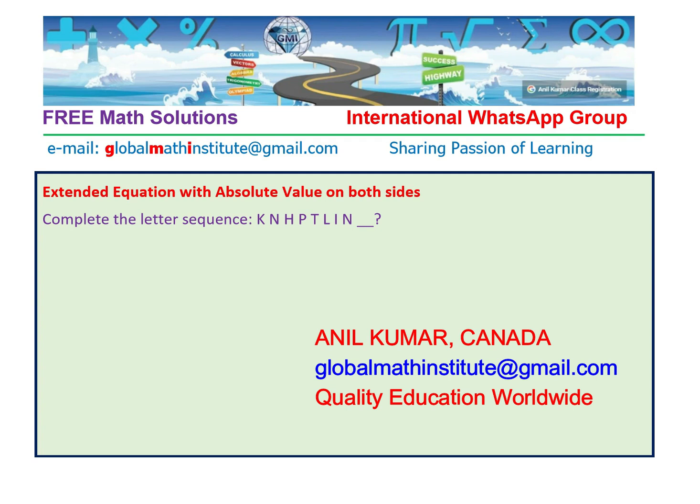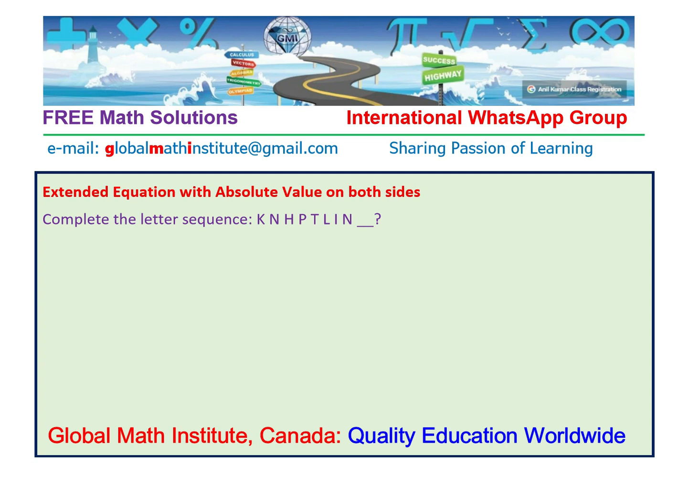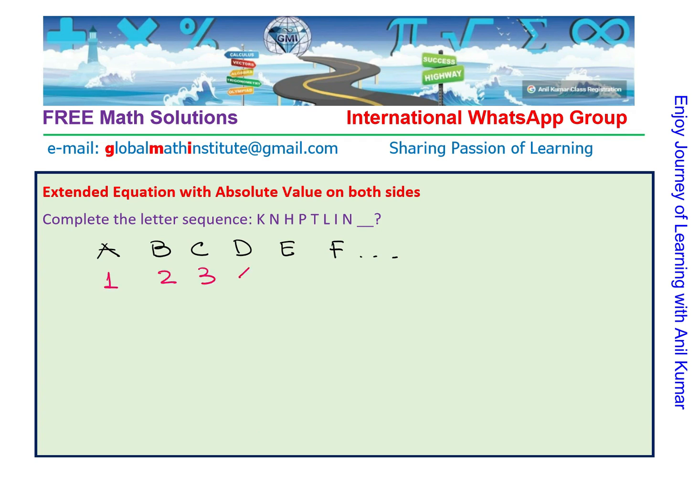When we talk about alphabetical patterns it's a good idea to rewrite all the alphabets, 26 of them, and associate numbers with them. So if you begin with A B C D for example, then you can number them as 1, 2, 3, 4, 5, 6, and of course X Y Z will take up 24, 25, 26. So like this you associate numbers with them.